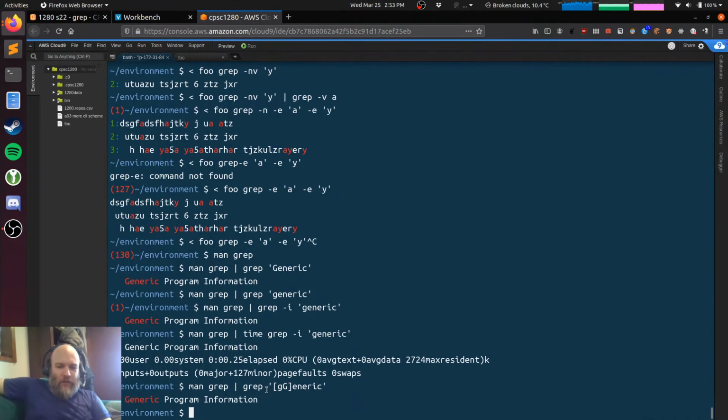So we're telling it that this letter here is either a lowercase g or an uppercase G, and then it's followed by an eric. Don't worry too much about performance, but if you are using -i and it's taking a long time, which has happened to me, try getting rid of the -i and only capitalizing the thing that might be capitalized.